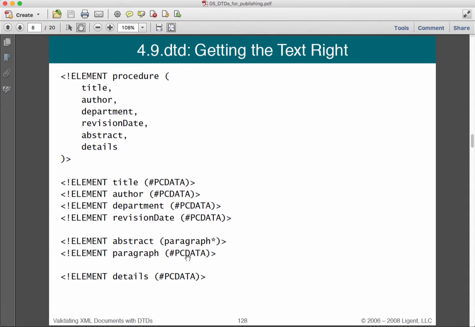So included in #PCDATA are all the characters that you can type, plus the ones that you can insert with either general entity references or character references. So if you take this version of the DTD and this version of the XML document and you validate the document, it's going to pass.